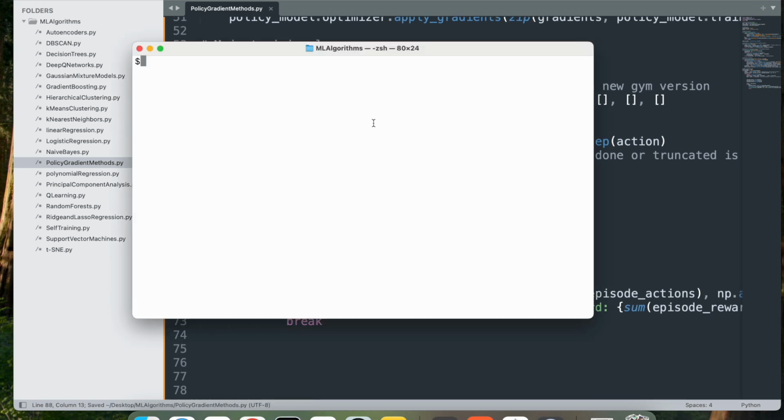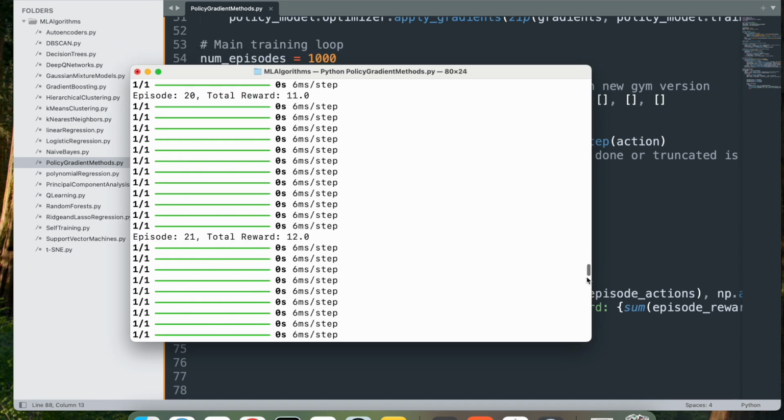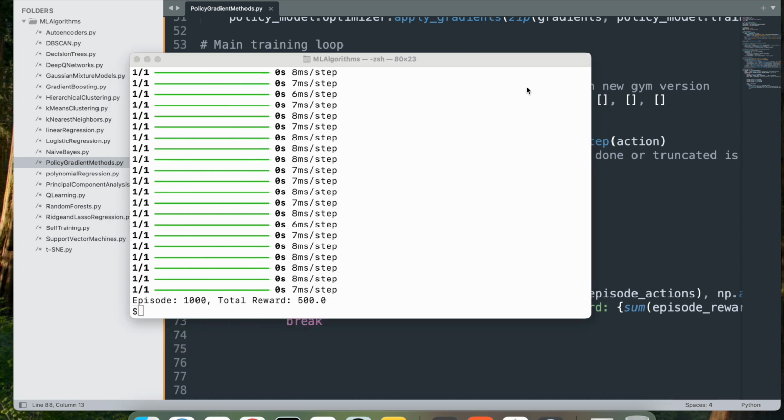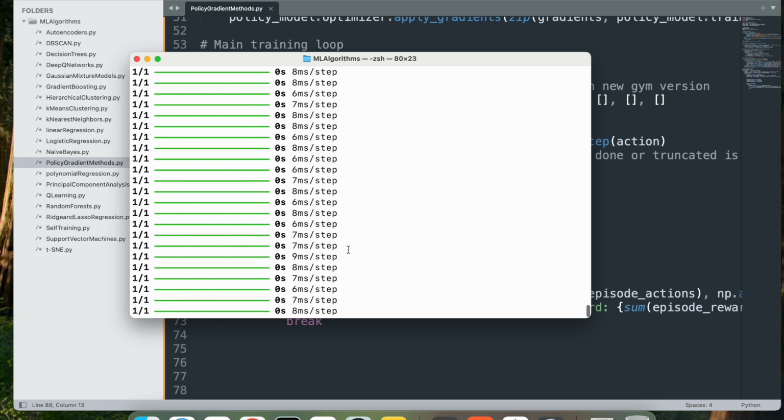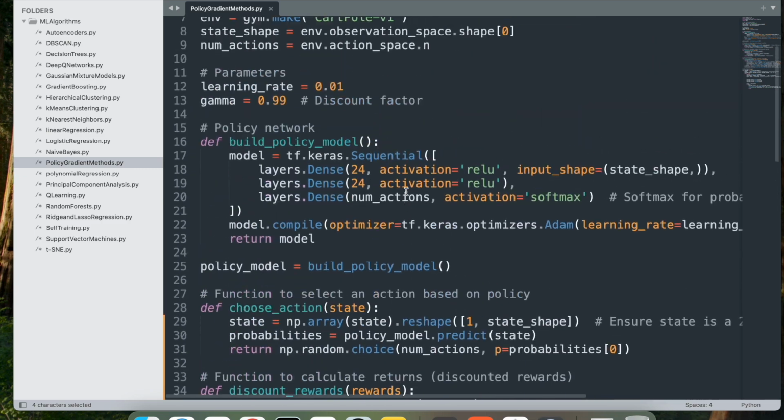I'm going to save it first and say python policy, and run it. It's going to take some time because it's going to run through 1,000 episodes. Currently I am at 7, 8, 9, 10. If you see here, it shows the episode number. So I'm going to give it some time and then come back. It's going to take a lot of time compared to the last ones because it has to run through the 1,000 episodes. So it took a little bit of time, but finally we are at episode 1,000 with a total reward of 500. It took forever to go through this, but if you want to try something, you can just reduce the number of episodes and then train this.